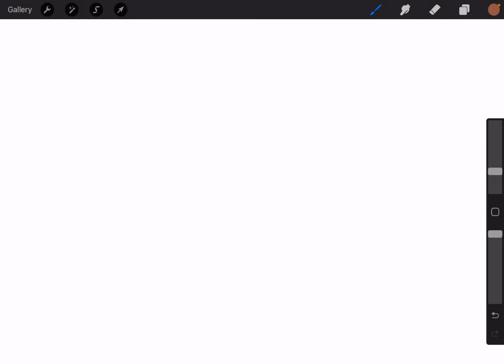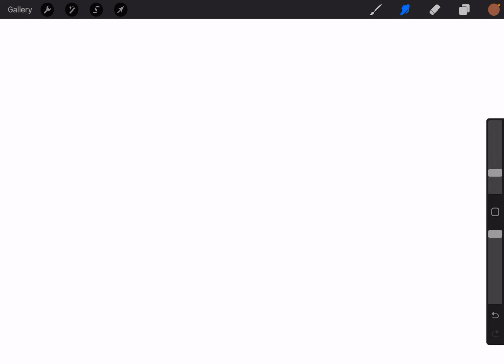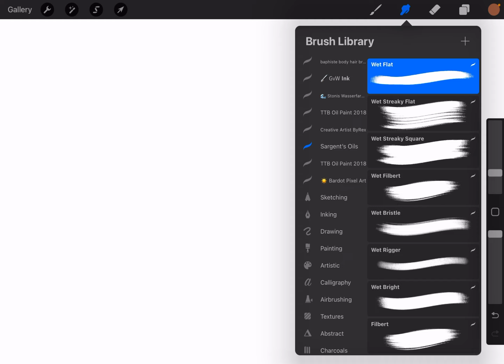Now, on the other side, on the right-hand side of our interface, we have our brush menu. Look at all of the brushes. We have our smudge tool. Guess what? Smudges are brushes as well. Do you want to smudge with your finger? Do you want to smudge with an oil paint brush? We have our erasers. Oh my gosh, erasers are also brushes. This is a great thing.